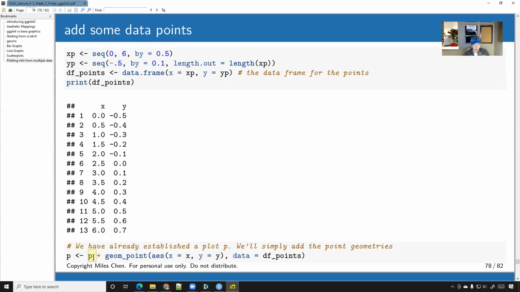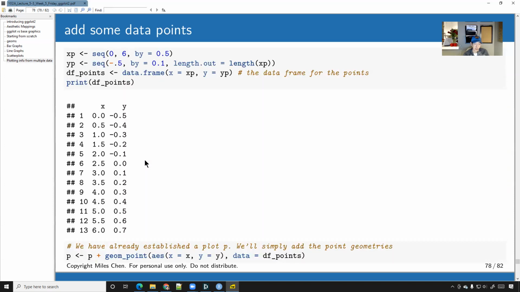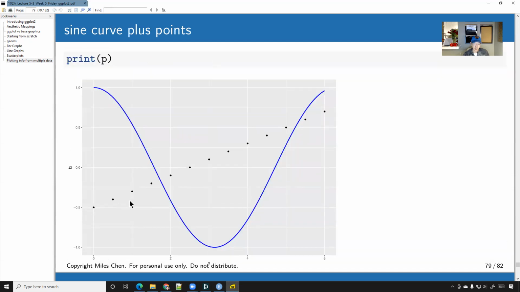We're going to take plot P, which we've established back here. This is plot P, and this is what plot P looks like. And I'm going to say take plot P and add the geom points where x is mapped to the x-axis, y gets mapped to the y-axis. If you had different names here, you would map those names accordingly. And here, this is where we specify that this data doesn't come from the same data set, but comes from this data frame, df_points. All right, and so when I do that, here are my dots, going from 0 to 6, incremented by 0.1. So here I've got basically two things.